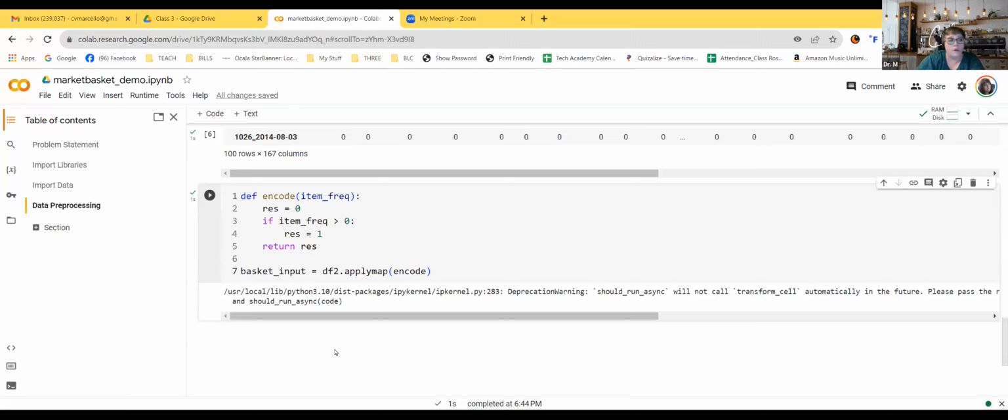Now, what we're going to do is go on to the next step. Now, one of the things to think about is we know that any item that was purchased is going to have a 1. If it wasn't purchased, it's a 0. And we're looking to determine frequency. So just off the top of your head, how would we determine frequency? What formula would we use? Like if you were doing this in Excel.